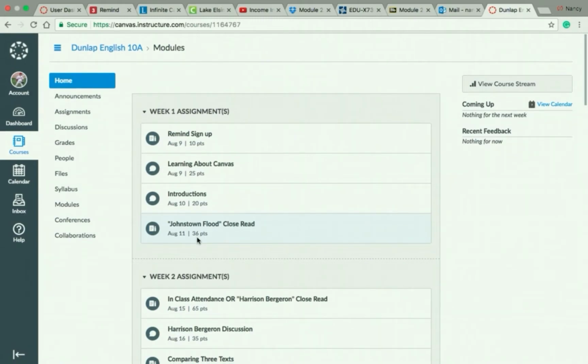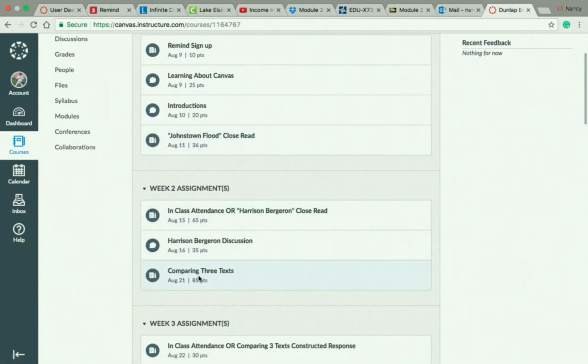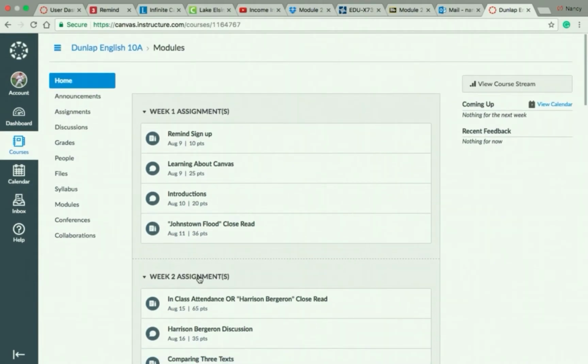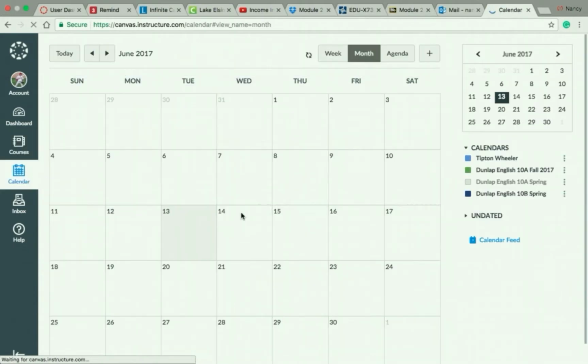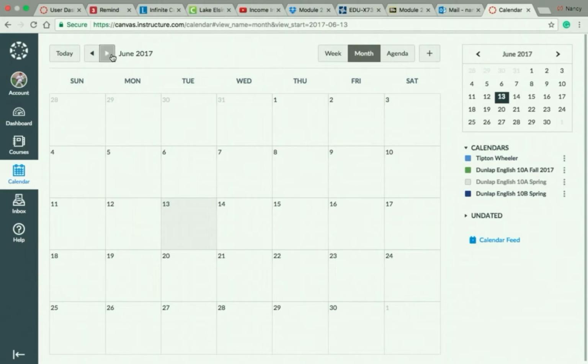We don't hold you to the due dates as hard and fast. We do have deadlines that we do hold hard and fast. We highly recommend that you stick with these assignments, getting them in on or as close to the due date as possible. All of these week 1 assignments should be completed by the end of week 1. These week 2 assignments should be completed by the end of week 2. If you're not doing that, then you're going to be struggling and having a hard time when the hard and fast deadlines show up. So we really recommend that you use that calendar and that you stay on track with the assignments as they're due day by day.